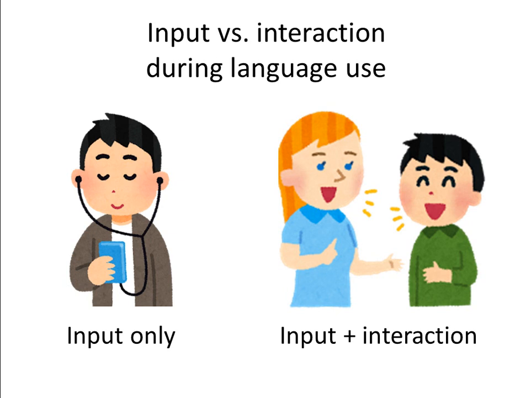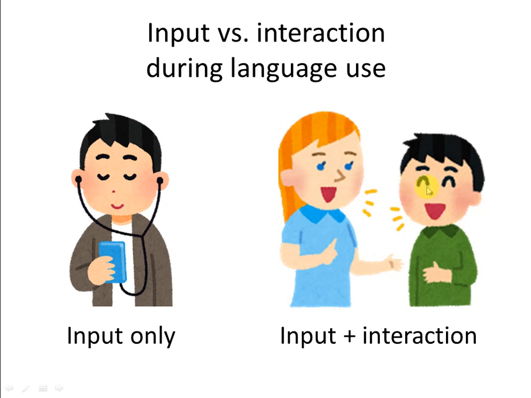You're just listening to me, and I am not getting responses or reactions from you. So we are not interacting. You are having input, and that's it. But if you are with someone, and if you are talking with that person, you are having interaction, and of course you are also having input.